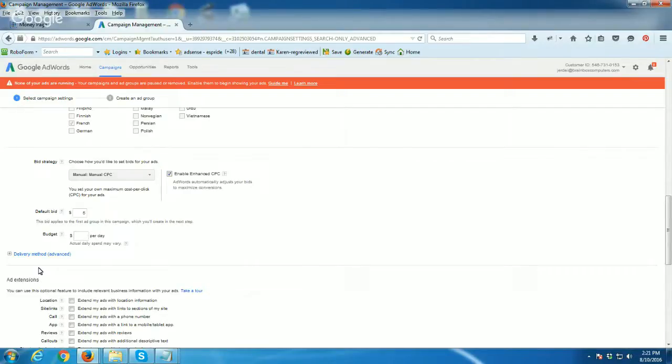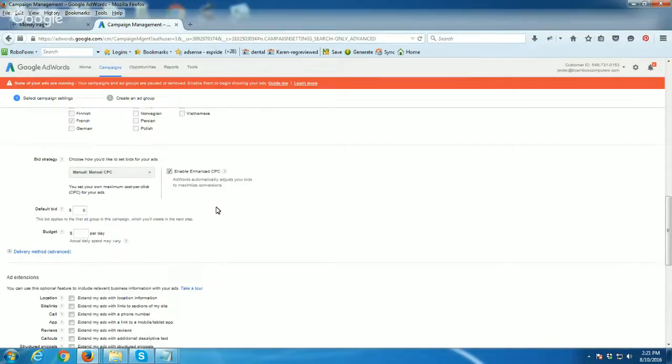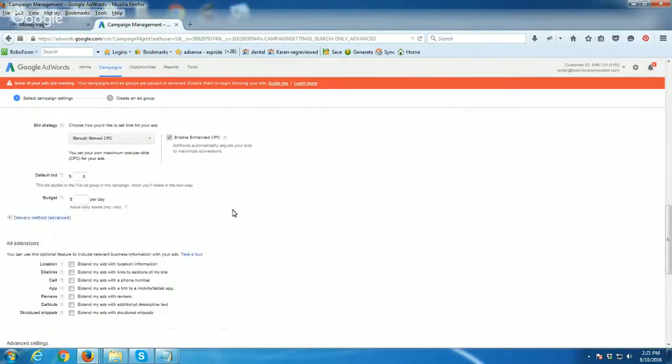And when you combine an aggressive bid along with using extensions, a properly written ad, and a good landing page, which will get you a higher click-through rate, that's going to help with your quality score. When you get a good quality score, it's going to help with your cost per click and drive that metric down.